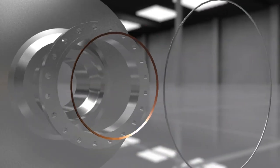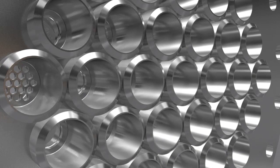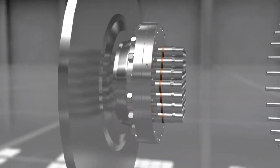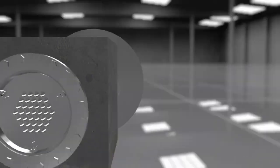One of our more recent projects is adapting technology that Teledyne installed in commercial nuclear power plants back in the 1980s for the modern small modular reactors. These are electrical penetration assemblies that allow the electricity needed to control the nuclear reactor to go in and out of the containment without leaking anything to the environment.